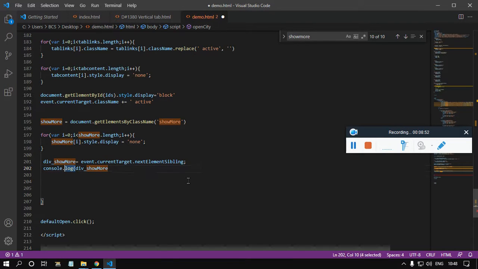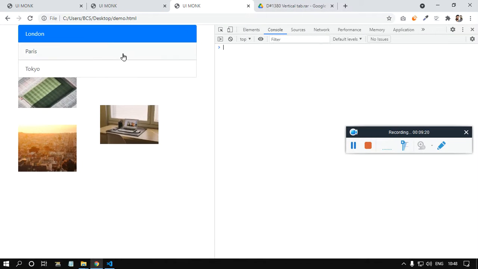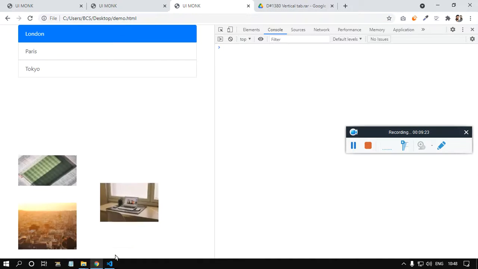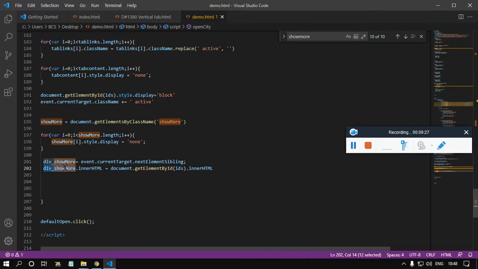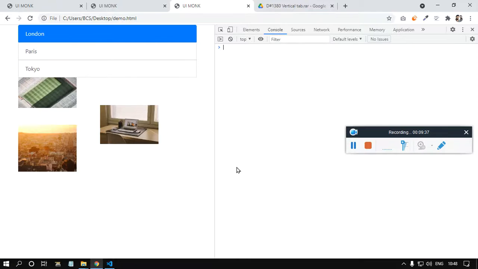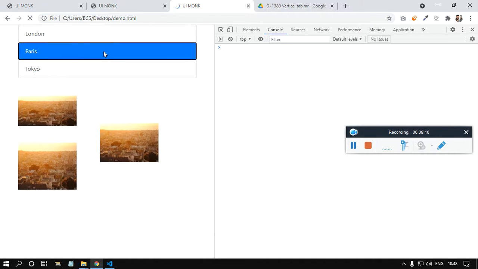So we can access this. Once we access this, what we can do is .innerHTML, then add the content from the tab. So to access the content from the tab, we can get this. This will make the display block, and .innerHTML, refresh it, click on London. Let me see what is the mistake that we are doing. This is the div which is hidden, and on the innerHTML, let's first just give the text hello and check. Click on Paris, hard refresh.